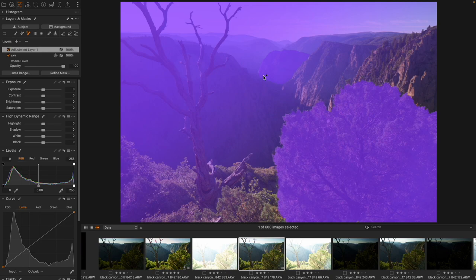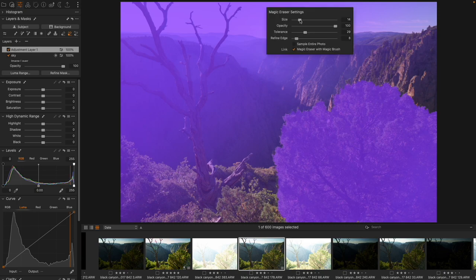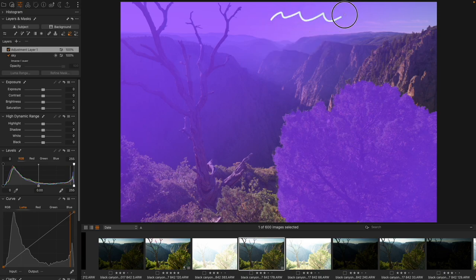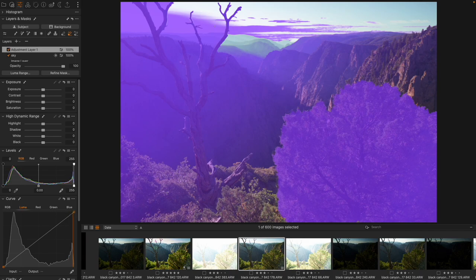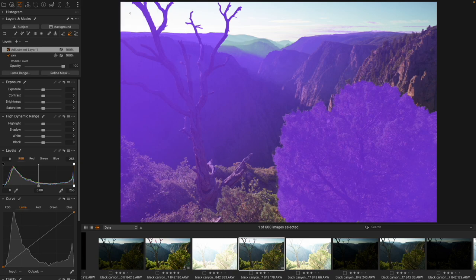extensive inside of the image, but we are now going to limit it because I don't want it in the sky and I don't want it in the already shadowy areas. I just want to accentuate the actual highlights. So we are first going to remove with the magic eraser and come up and I'm going to get rid of it in the sky itself. So I'm going to make this a little bit bigger and kind of draw a squiggle through the sky and start removing portions of the sky just like that and get there and I'm good to go.